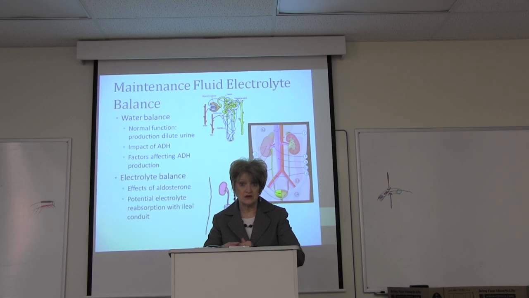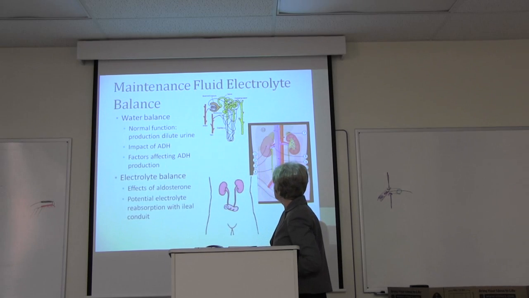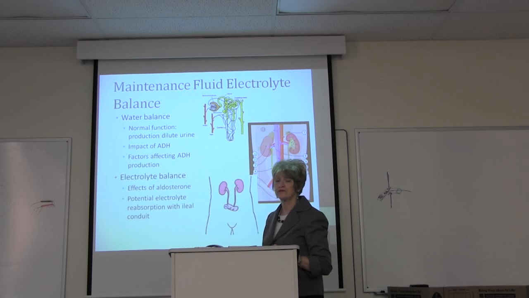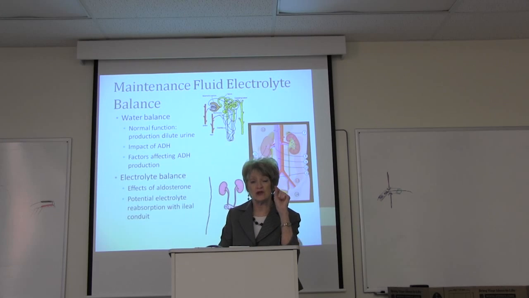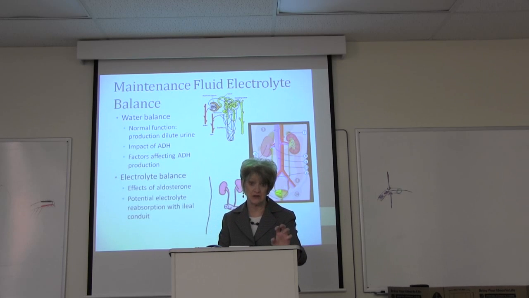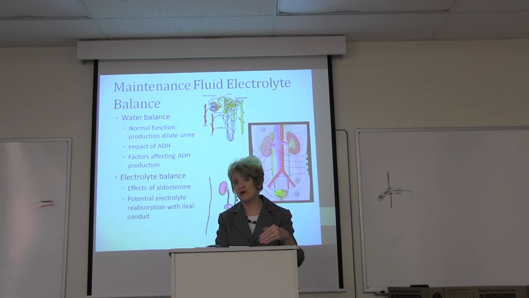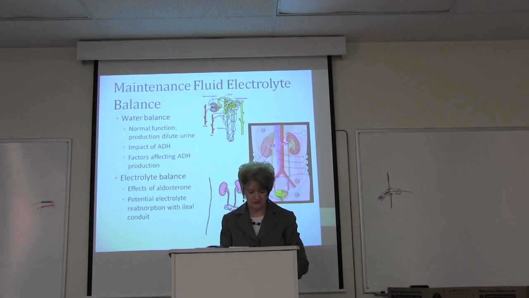When ADH is produced, what it does is it acts at the level of the distal tubule. And at the level of the distal tubule, it alters permeability of the peritubular capillaries to increase reabsorption of water from the distal area of the tubular system. So you see what that does, it pulls water out of the urine back into the bloodstream. Anti-diuretic hormone. So when you need more fluid, you make more ADH. ADH pulls water out of the urine back into the bloodstream and restores your fluid balance.